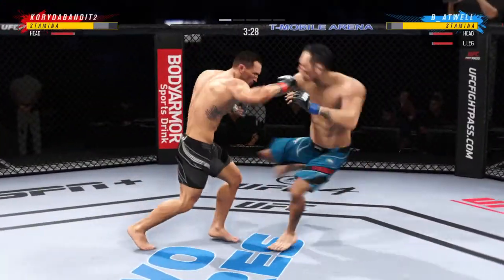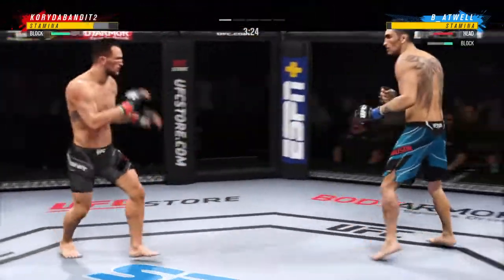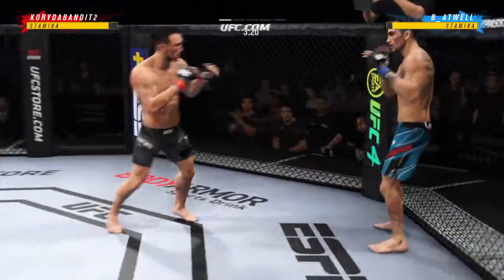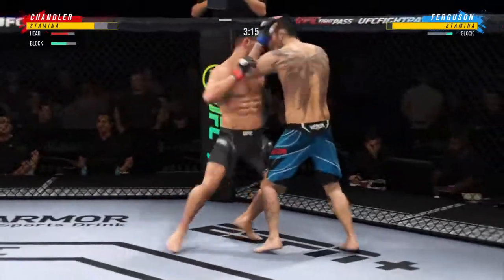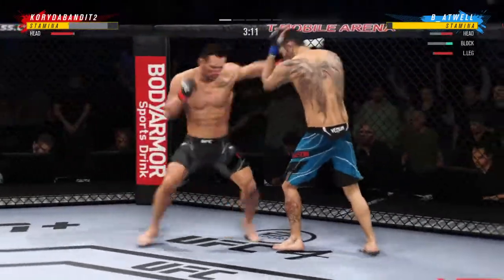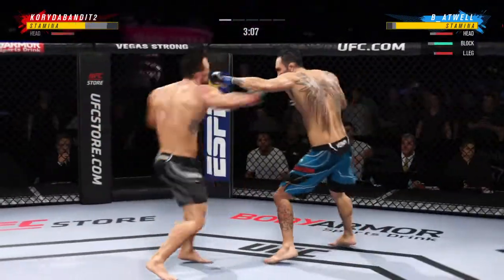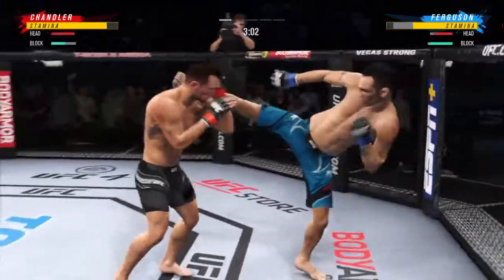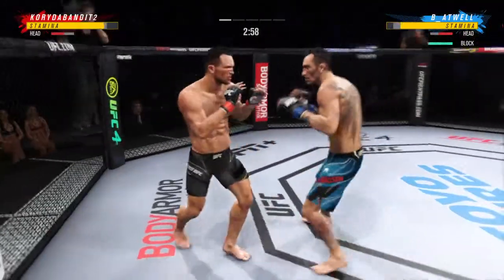Look at him whip his hip into that kick. Ferguson gets touched by that kick to the body. Leg kick. Oh, big punch lands. Well, DC, headgear's not allowed, but he has raised the hands, and he's doing a nice job protecting the dome. He's doing a great job of blocking his head. A lot of times, those shots to the head will knock you out. Not this time. This guy's making sure nothing lands.